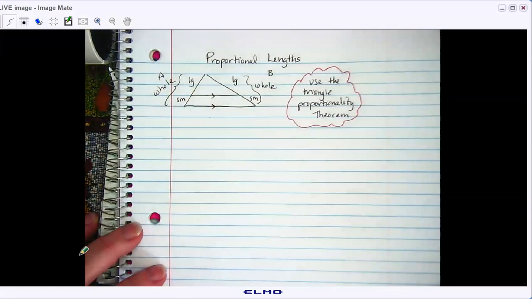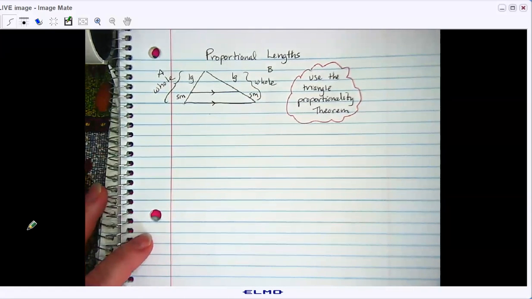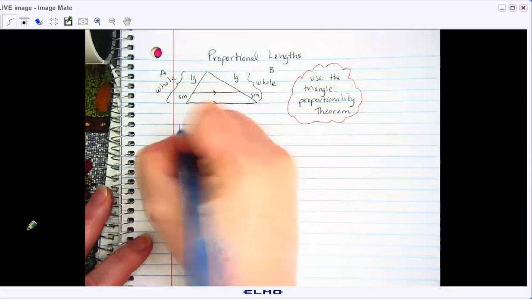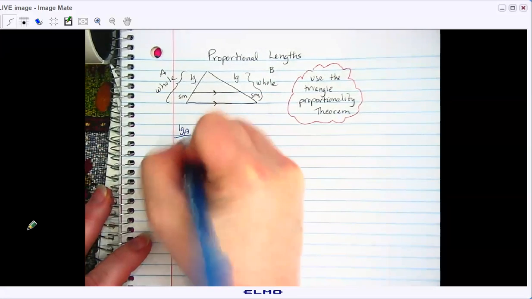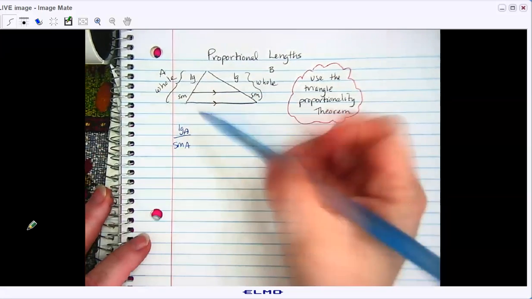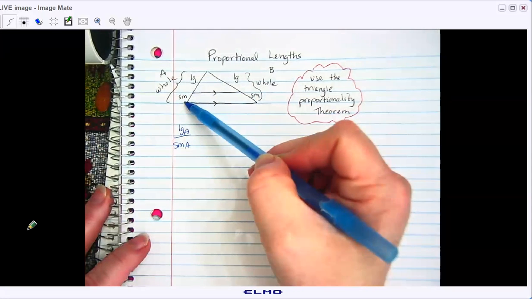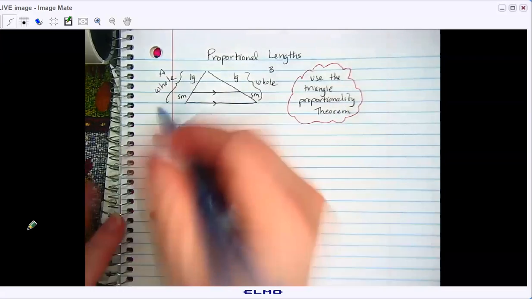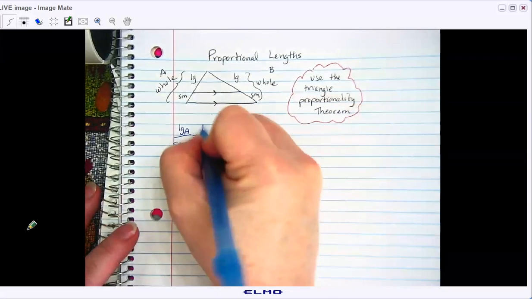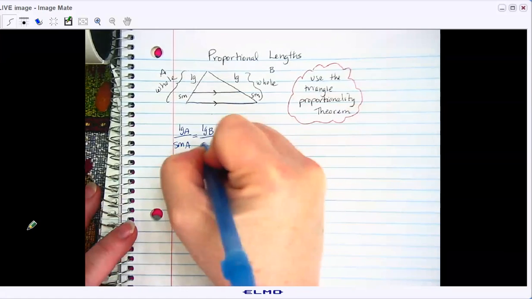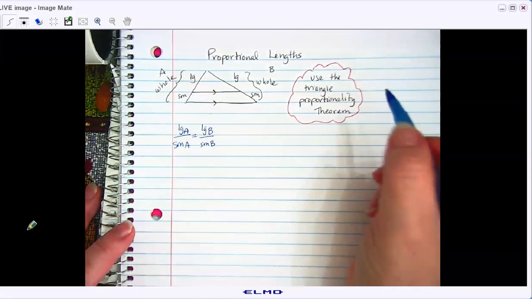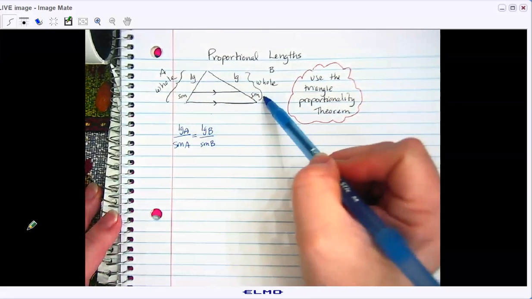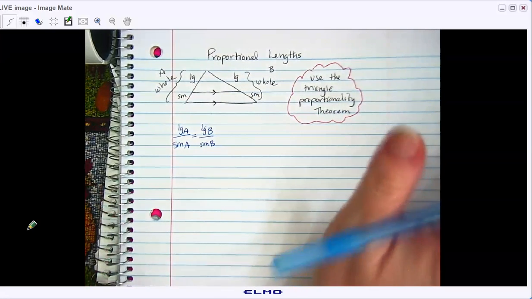for x. But I want you to see the different proportions that we can set up in order to do that. So I can take the large part of A over the small part of A. So I could take the top over the bottom, just like a 1 over a 2. Just make it a fraction. And I could set that equal to the large part of B over the small part of B. So if you think about it, it's going to be this number over that number equals this number over that number. So just think about it as two fractions that equal each other.